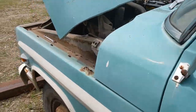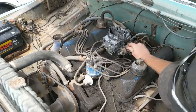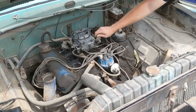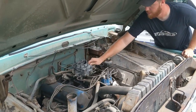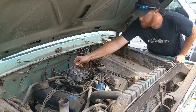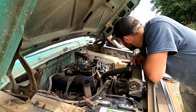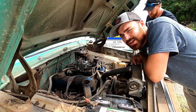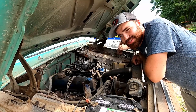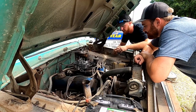Probably gonna die here any second. There you go. Perfect. On to the next one. So there's one Chevy that was really easy, one that was not so easy, and now the Ford has come in with a strong contender. And that was even flooded, like, worst case scenario, and it's like, yeah, it's fine. Zing.